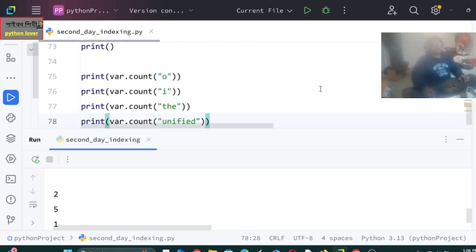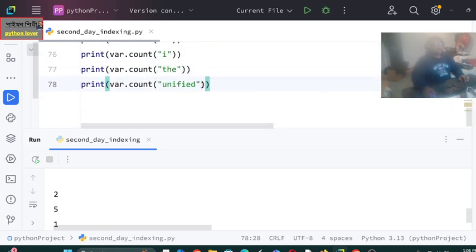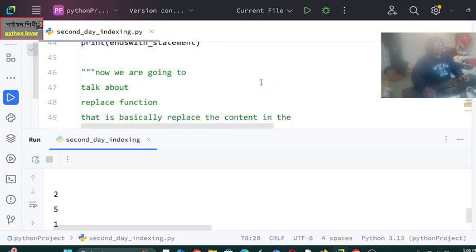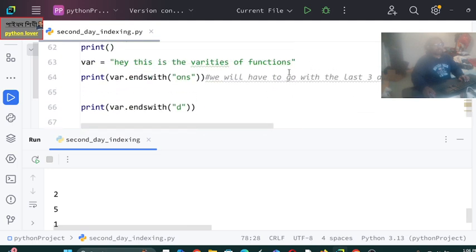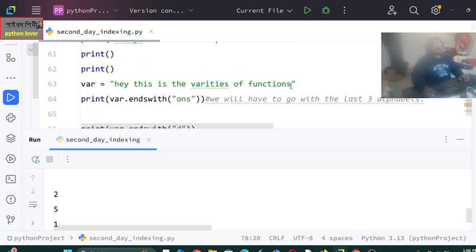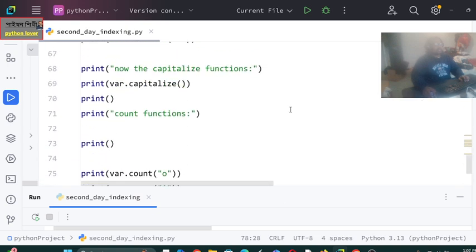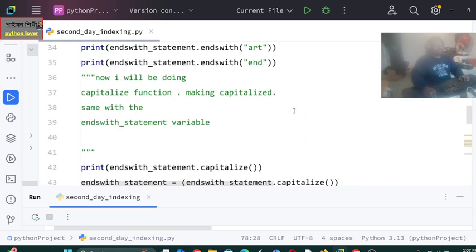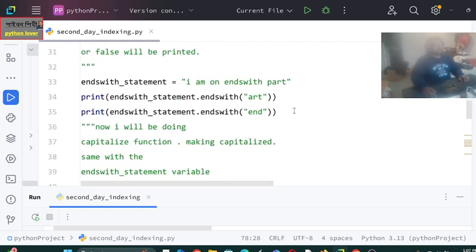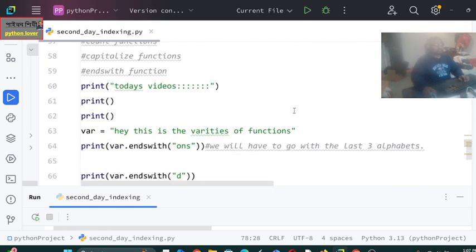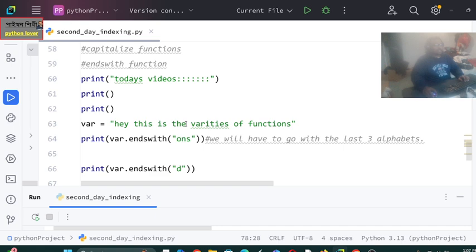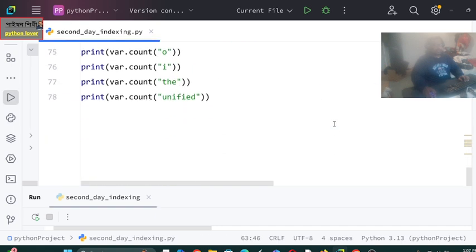Python is pretty much already organized, so you don't have to. So let me go with the word unified. Is there any word named unified? Nothing in this whole statement, anything like unified, the word, there's nothing. So it has to be 0. And 1, it shows the word. Can we find the statement here for the? It's only one the. So you can see only one digit.